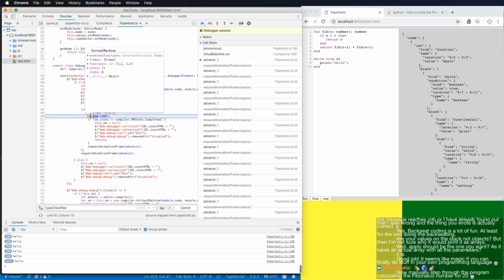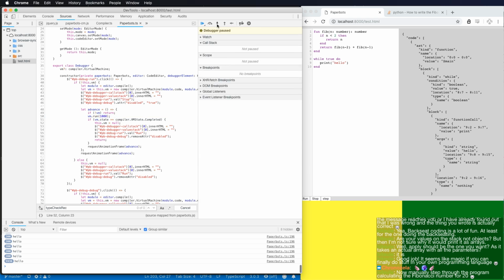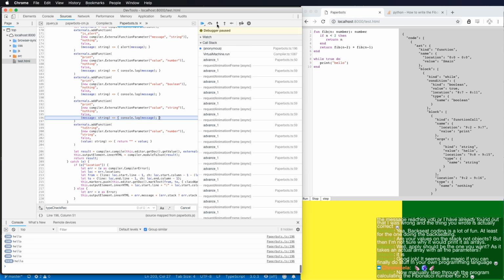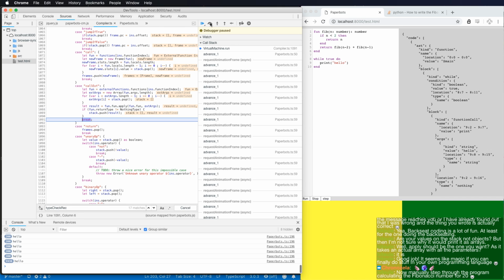What's the VM state? State is 0. I don't know what 0 is, so state is 1. Completed. Okay. Step into the function call. What? Why would it stop here? Oh. Break.